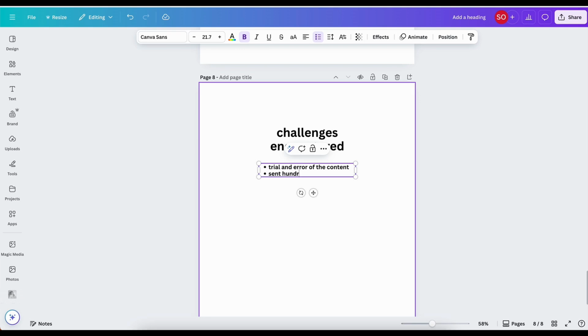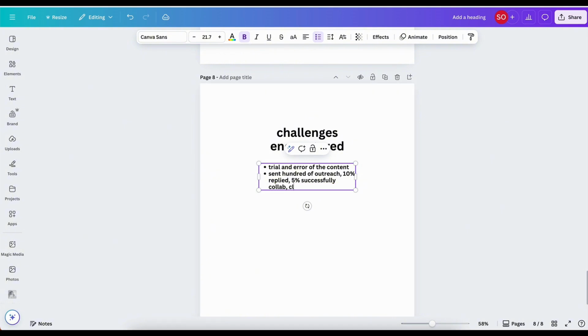Sent hundreds of outreach, 10% replied, 5% successfully collaborated or closed a deal, which is so true. And that's actually the challenge that I experienced in growing the account.